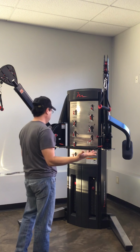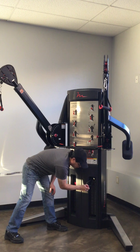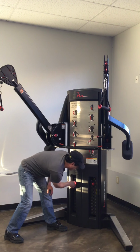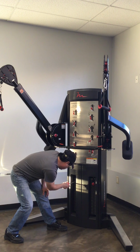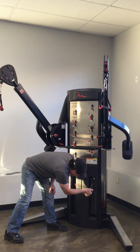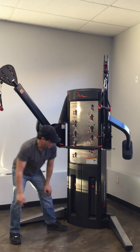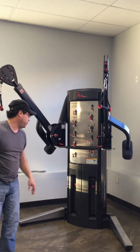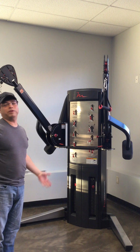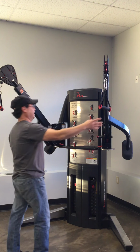Okay, so the first one is pretty simple. Again, 2 adjustments with your weight. Start off light, work your way up if it's too light. Start off with 17 pounds here on both sides. It does have pounds and kilograms on these machines. Of course, here in America we use pounds, but I've worked with clients who like kilograms, so it depends on preference.